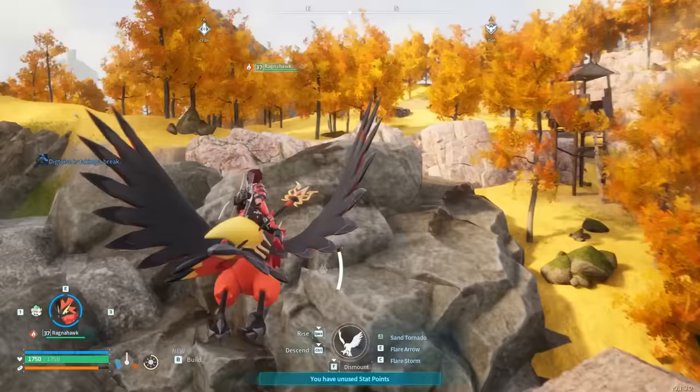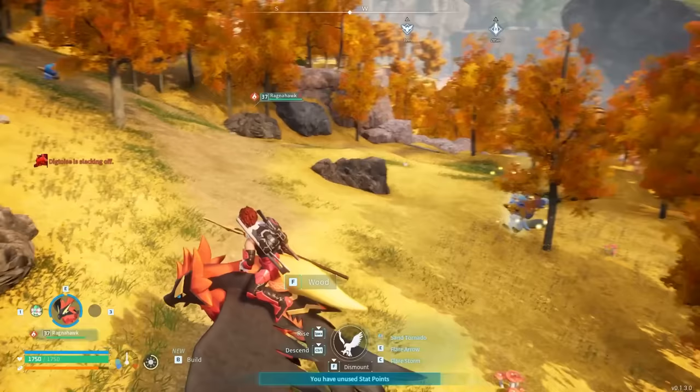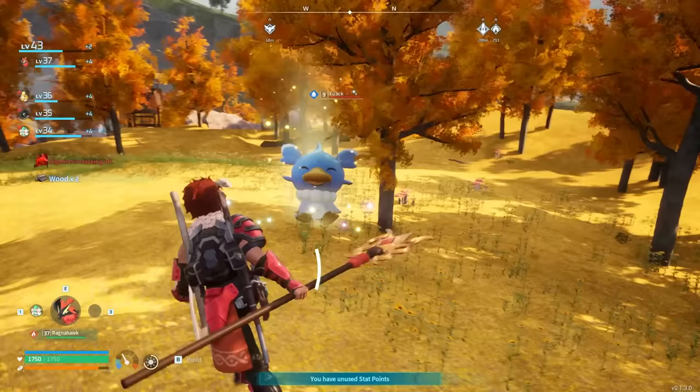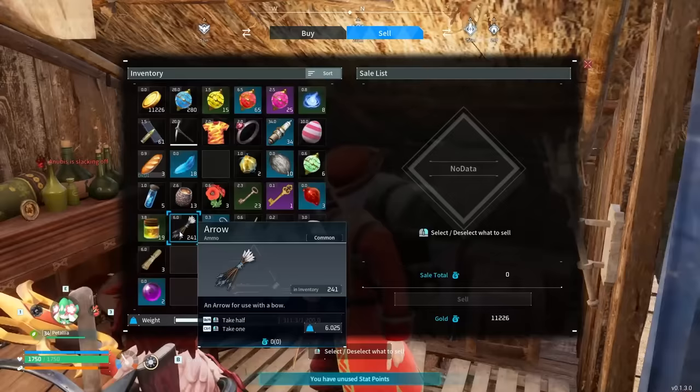What do we get today? What do we get? What is it? Ooh, a duck. I think. Is he a sleepy boy? It's totally a sleepy boy. All right, we're not even gonna attempt to attack him. We're just gonna put him right into our sphere. Come on, little quacker. That was the easiest capture ever. And I can sell all of the arrows. Oh, those aren't worth anything.